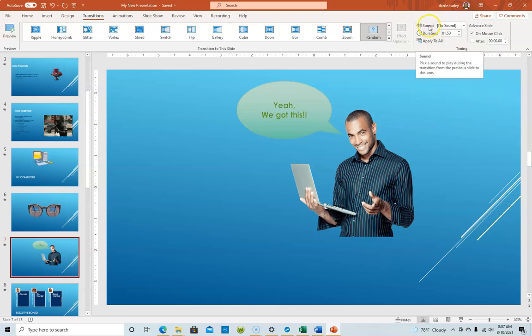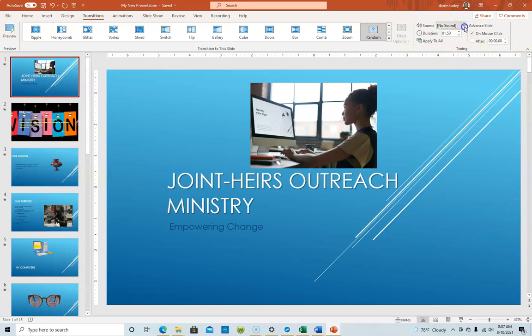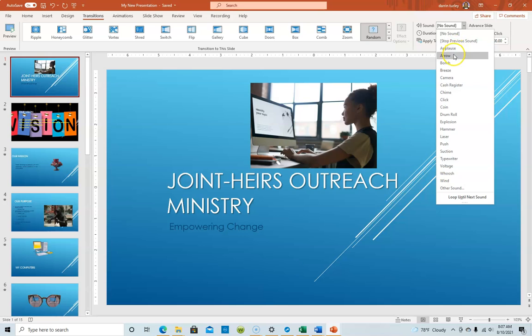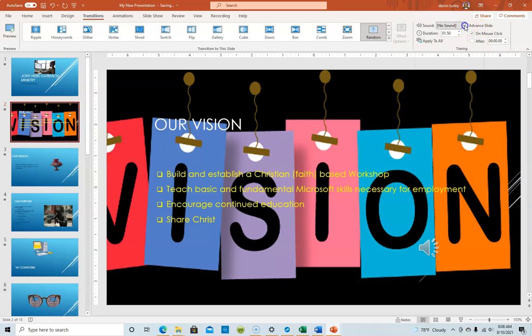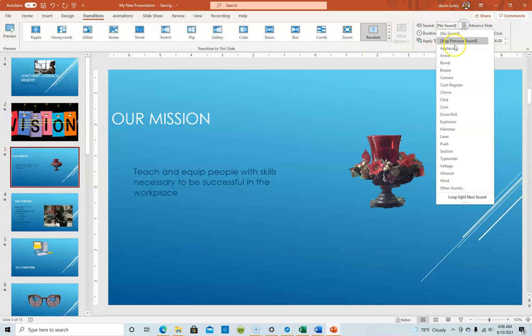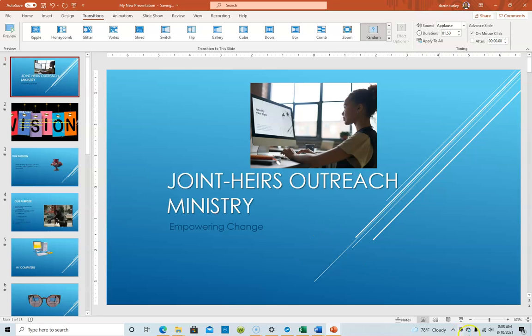You also have an option to add a sound. Right now we don't have any sounds on our slides. Let's go back up to the first one. If you click the drop down arrow on your sound, you see you have different sounds. Your camera sound, your breeze, your applause, the coin sound, like a coin dropping. These things you go through on your own and see what works for you. Let's do applause. And then on the second one, let's do the sound of a bomb. And then we do one more. Third, let's go with camera. Now when we go back through here, you should have a sound effect.